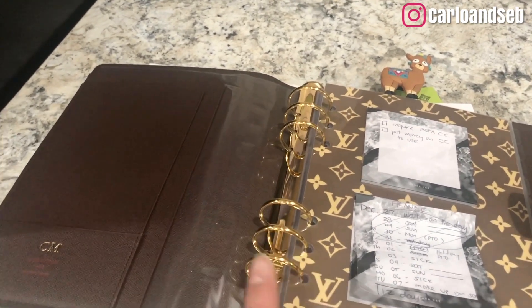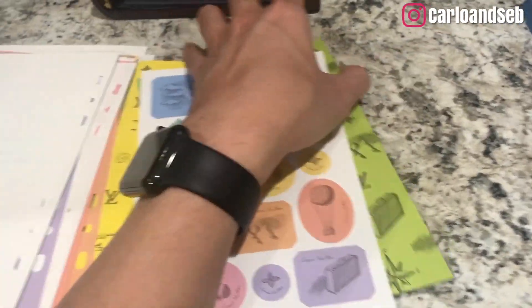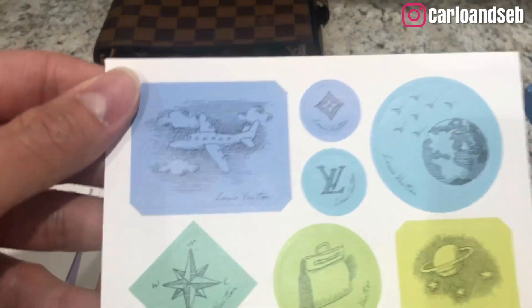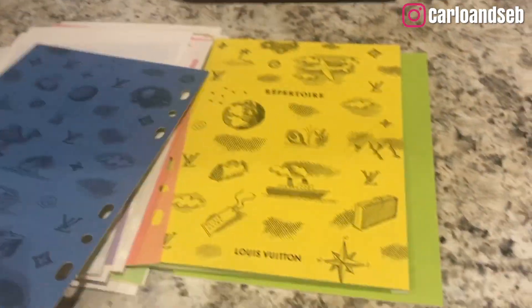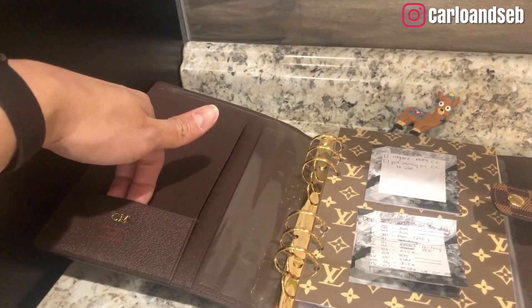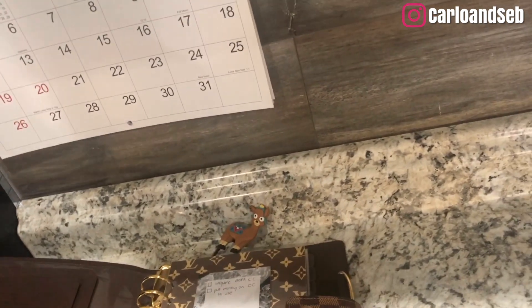You can already see the ring marks on the agenda. Going back to the refill - it comes with travel-themed stickers, which is nice. There's another bookmark or dashboard, and a repertoire section. The agenda has two big pockets on the side and one pocket for business cards, plus another one on the back.